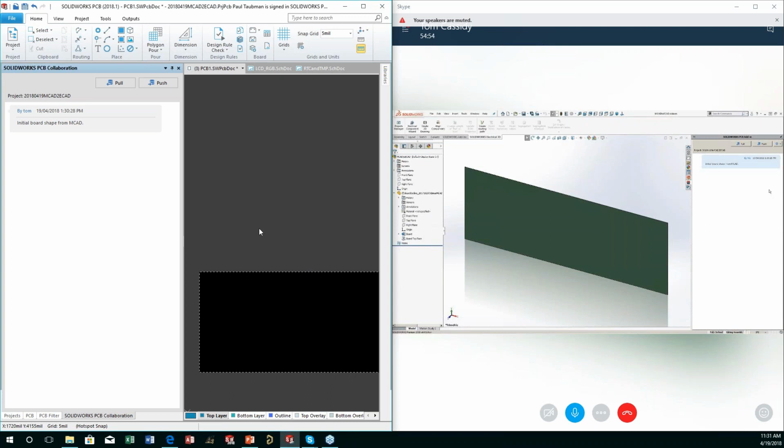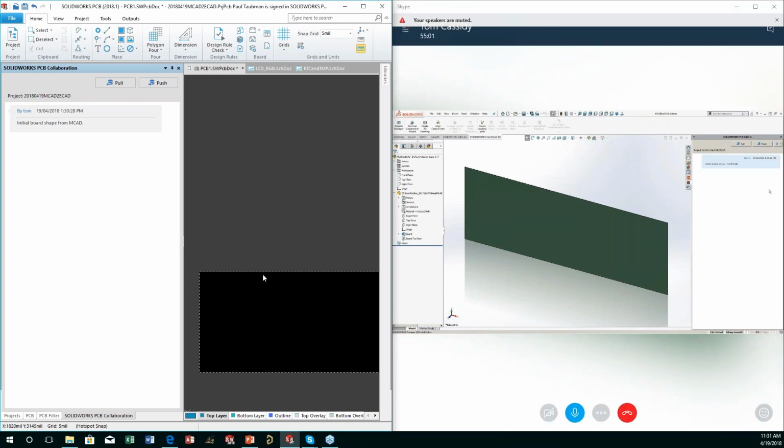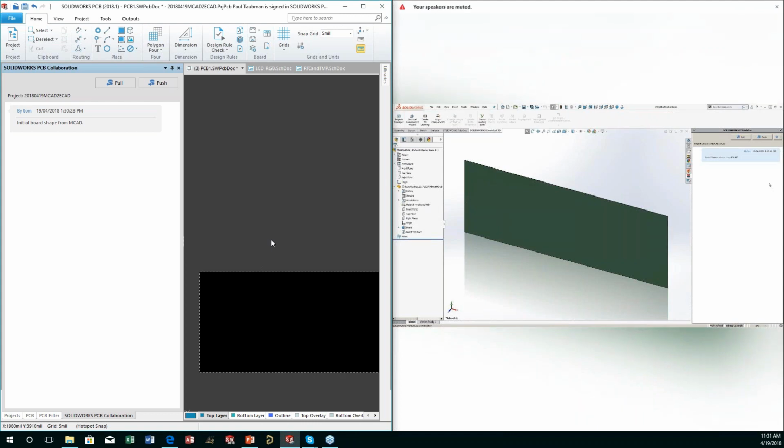And again, we can start going back and forth. So if I push or add footprints onto my design over here, and I want to show those back to Tom, then I can easily do so. And that's the whole idea, is to be able to push this stuff back and forth. So hopefully you get a good feel for what these tools are capable of doing. And I think the big thing you can realize is that when you're now pushing 3D between SolidWorks PCB and SolidWorks CAD, you're getting something not only in real time, but you're getting something that's real, right? It's real intelligent data that you can work with and manipulate in real time now. And that's really the beauty of this whole setup.